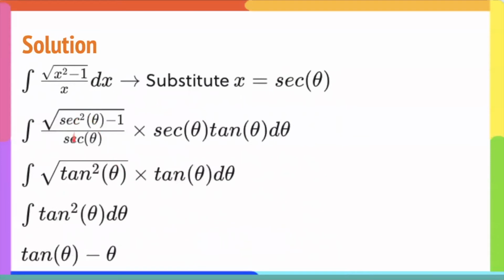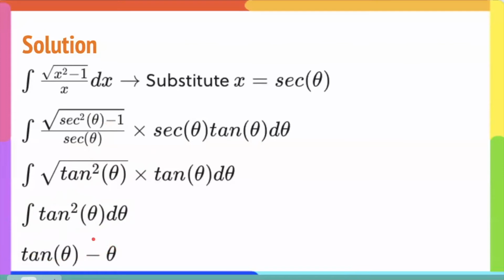All right, and then now simplifying. So secant of theta in the numerator and denominator cancel out, and secant squared of theta minus 1, that's just tangent squared of theta. And then simplifying further, we get the integral of tangent squared of theta d theta. And I've already told you what this integral right over here is from the hint. It's equal to tangent theta minus theta.